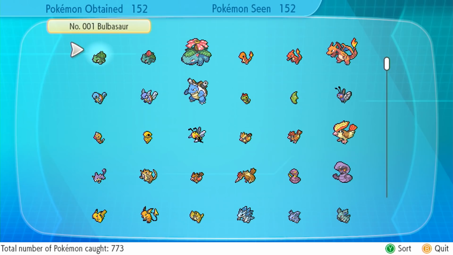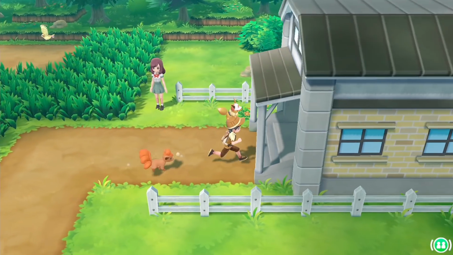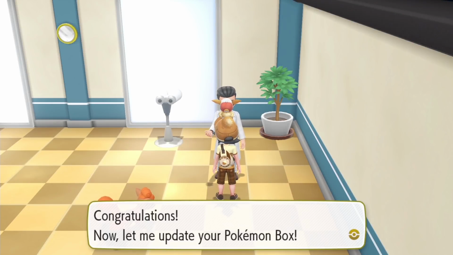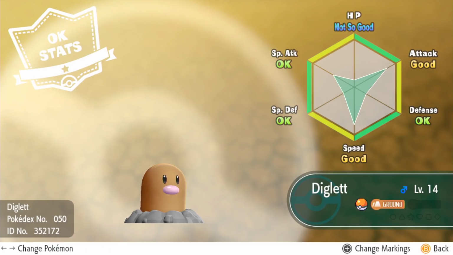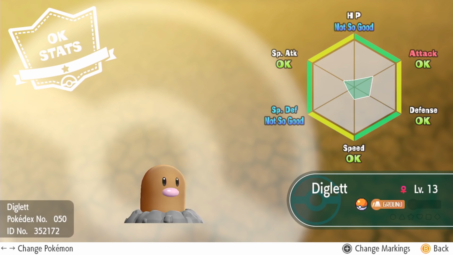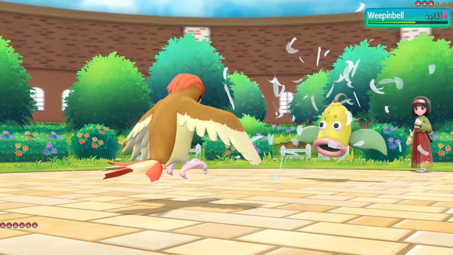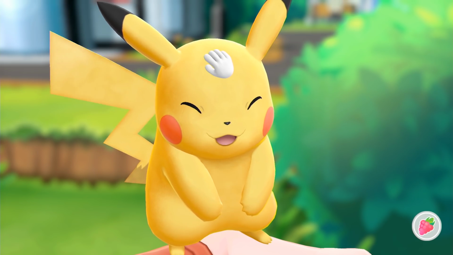Once you've registered 30 different species of Pokemon in your Pokedex, head to the building connecting Route 11 to Route 12. Go upstairs to find one of Professor Oak's assistants, who will give you the judge function in your Pokemon box. This allows you to see the base stats of your Pokemon at a glance. These stats are also called individual values, or IVs, and they play a large part in how well your Pokemon performs in battle. As a bonus, your partner Pikachu or Eevee has perfect IVs.